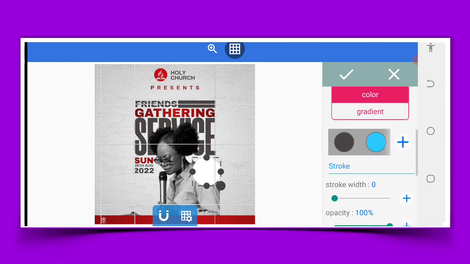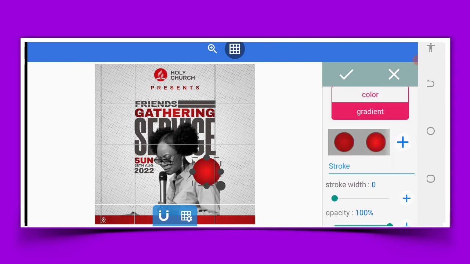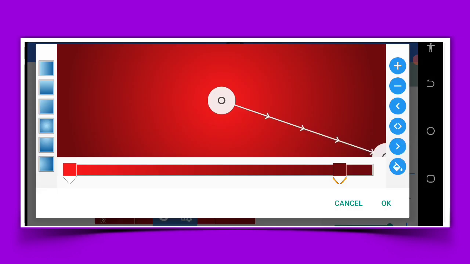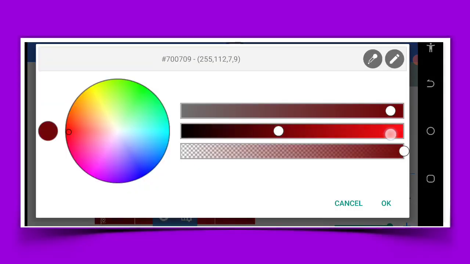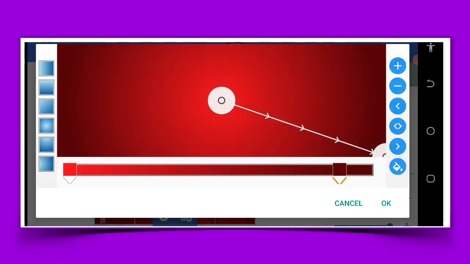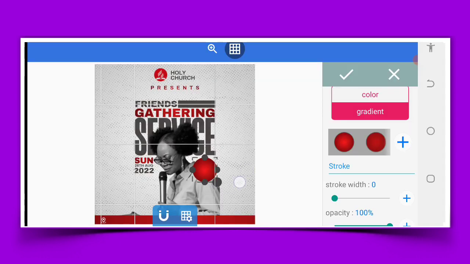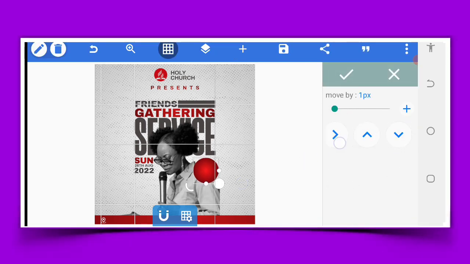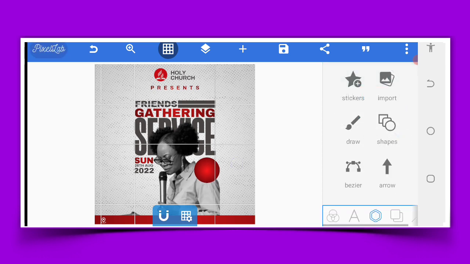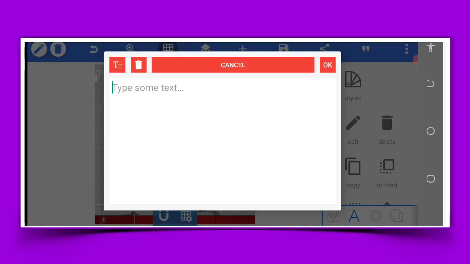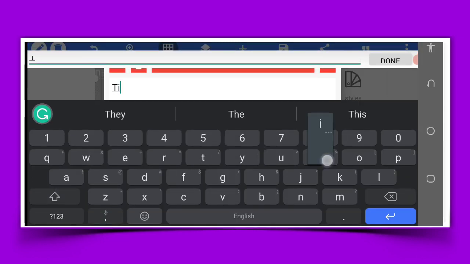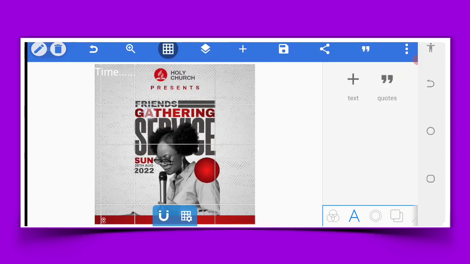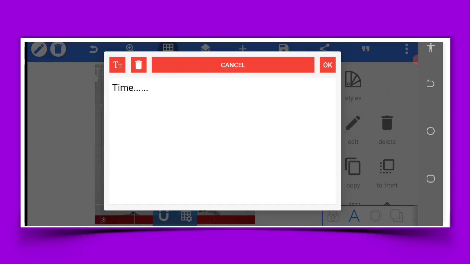Okay. So after that, change the color to this or to this. So this should be okay, right? Then we'll come here, click here, and make it a more dark, just as this. Then click OK. Very good. After that, the next thing we can do is to just come here, then we type time. Time is not on anybody's side, so we click it that way. Then it can be reduced as well.